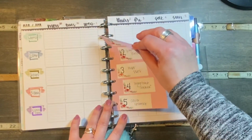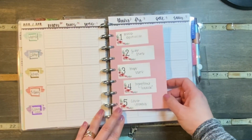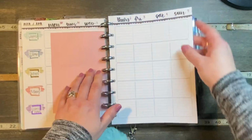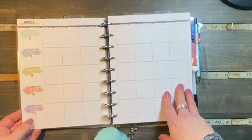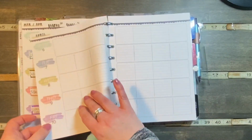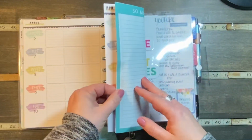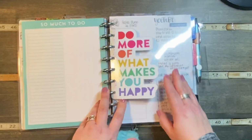And this is just a little key that I made to move around week to week, month to month, so I remember what my categories were. So then this is what these pages actually look like for the teacher planner. And I have changed them here and then changed them up here. So I have that in here for April. And then I've just glued another piece of paper to the back of that just to make it cohesive.